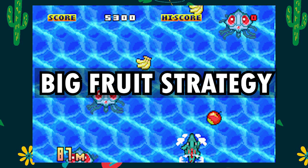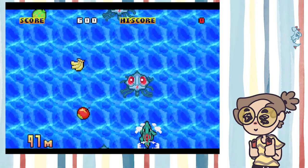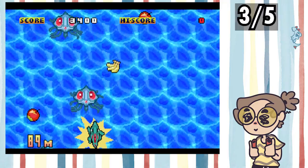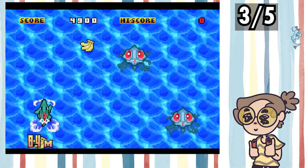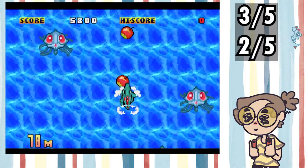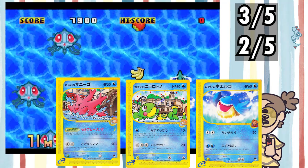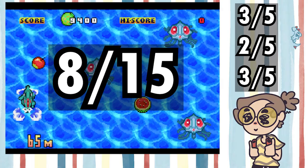The overhead view of the water in Big Fruit Strategy is a nice change of pace from other water-based games, but still leaves something to be desired — 3 out of 5. Gameplay-wise, while the concept is simple, there is something about the controls that leaves me uncomfortable — 2 out of 5. Finally is value: for 3 cards, the game is elaborate even if none of the Pokemon on those cards are actually in the game — 3 out of 5. This is a final score of 8 out of 15.